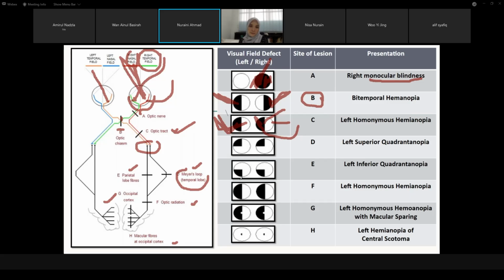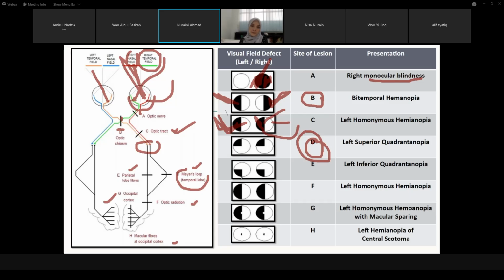Inferior retinal fibers akan menerima light ray from the superior light ray. Sebab superior light ray akan jatuh ke atas inferior retinal fibers. Bila berlakunya defect dekat inferior retinal fibers, maksudnya kita tak boleh menerima cahaya from the superior part. Tapi memandangkan dia ni adalah di sebelah kanan, so kita tidak boleh menerima from the left vision field, from each eyeball. So that's why yang D ni kita nampak. Okay, tadi saya cakap yang temporal lobe ni dia menerima light ray from the superior.